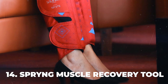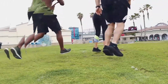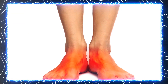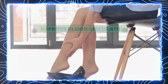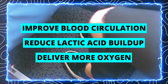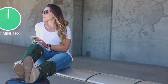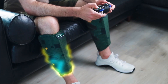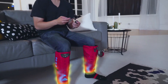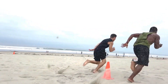Number 14: Spring Muscle Recovery Tool. If you are looking for a way to relieve your leg pain, speed up your recovery, and enhance your performance, you might want to check out the Spring Muscle Recovery Tool. This device is a wireless, active compression wrap that mimics natural muscle contractions in the calves. It helps improve blood circulation, reduce lactic acid buildup, and deliver more oxygen to your muscles. You can choose from three intensity levels and two compression patterns to suit your needs. The Spring Muscle Recovery Tool is portable, easy to use, and feels amazing — the perfect solution for athletes, travelers, office workers, and anyone who wants to take care of their legs.